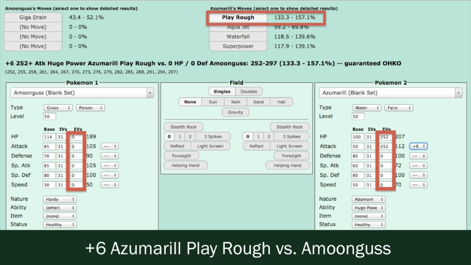I put Azumarill at +6 on the right, as you can see, and the damage calculation of the damage it's doing is now at the top. I put a big red box around Play Rough because that's its big attack. Belly Drum Azumarill almost always run that. That's the attack they're going to be using if they're trying to take out Amoonguss. So that's what I really want to survive, especially if I Rage Powder it away from my teammate. Plus 6 Azumarill Play Rough against completely vanilla Amoonguss is doing 133% to 157% to my Amoonguss.